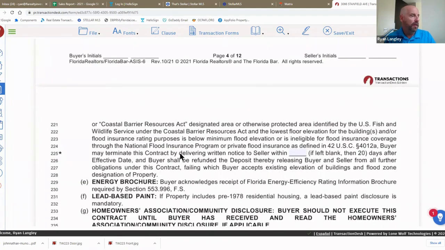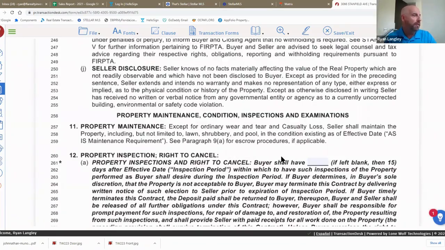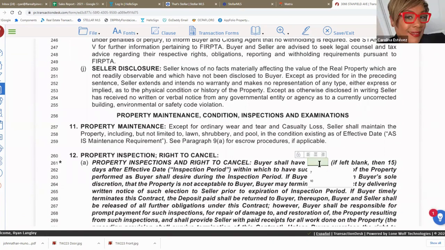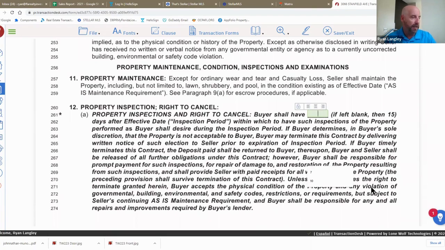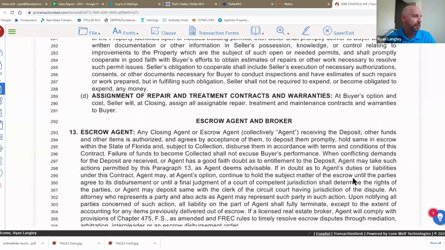All right, let's continue. We're getting almost to the boilerplate stuff. Go ahead and put 20 days here. This is for elevation certificate. Put 20 days here. No questions till after, please. Thank you. Okay. Buyer shall have 7 days, 10 days, 5 days, whatever. Don't leave it blank unless you want 15 days. But in this market, a lot of people are doing 5 days. Some people are even doing 0 days. But buyer shall have blank amount of days to do it. Let's say I want 7 days. Still reasonable for a house of this type.